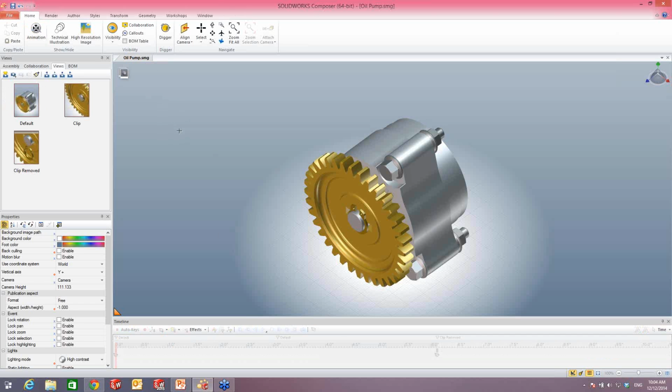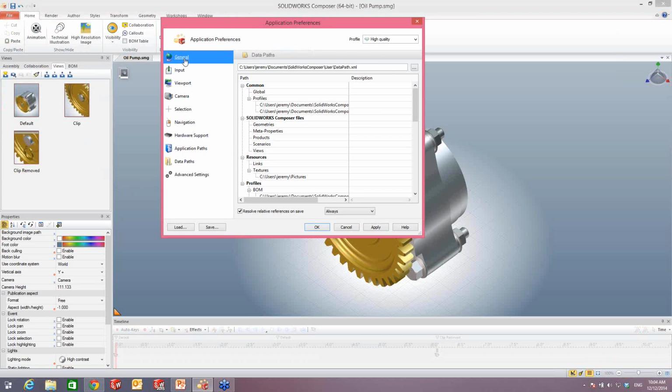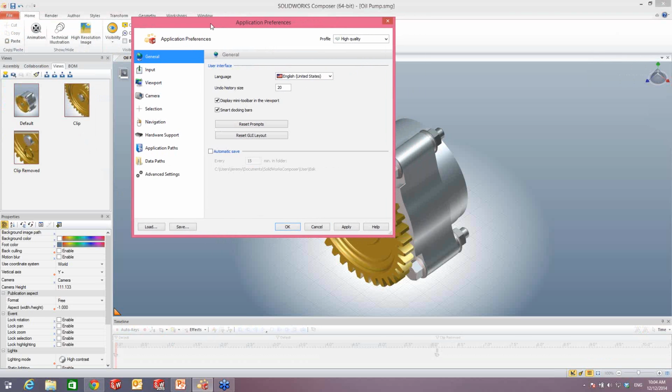I want to start off first by talking about the preferences, if you don't mind, for a quick point. Under the File menu up here, we can select Preferences in the bottom right-hand area, which we can see here. Selecting Preferences, I just wanted to note something that comes up from time to time. It does depend on your graphics, your system, and so forth. Performance settings, I guess, performance issues.